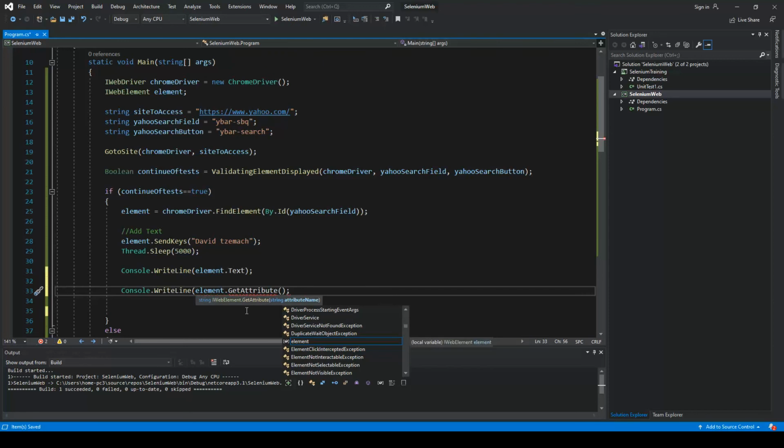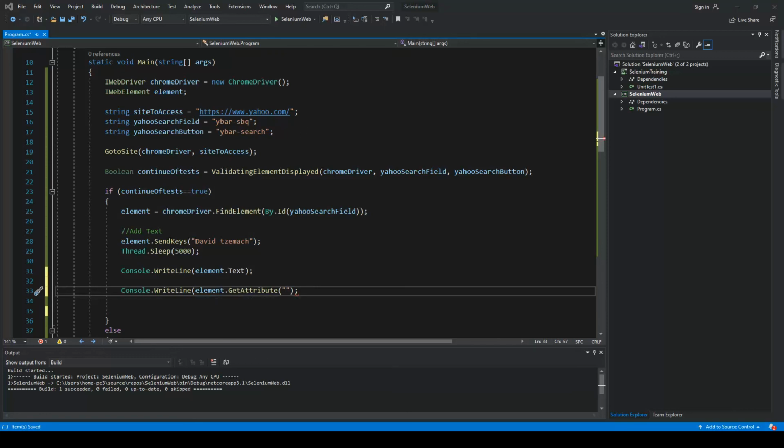And what we're searching for now is the value attribute.